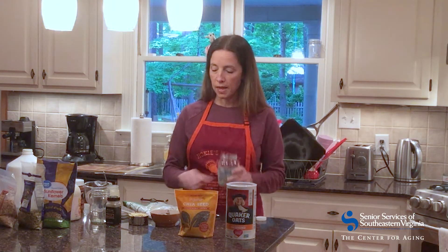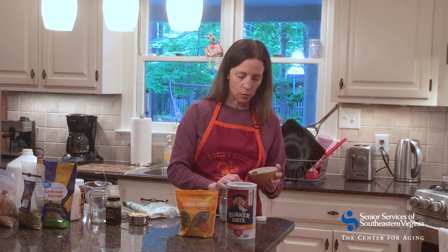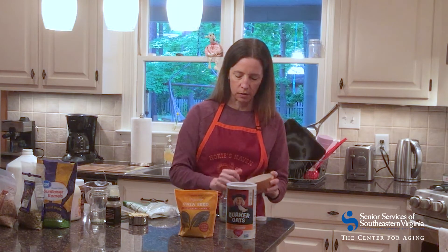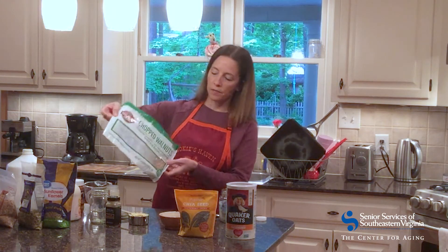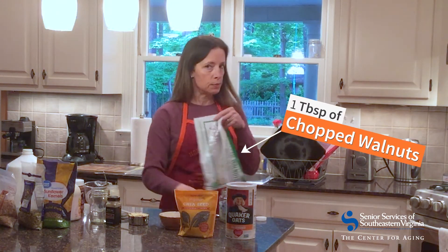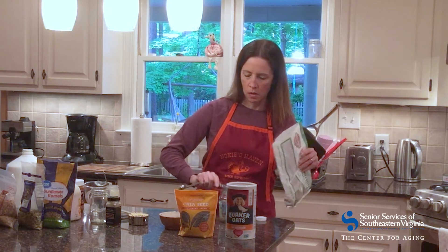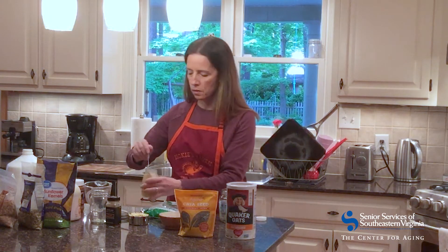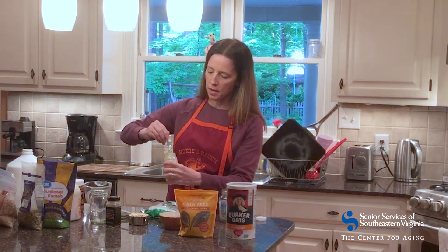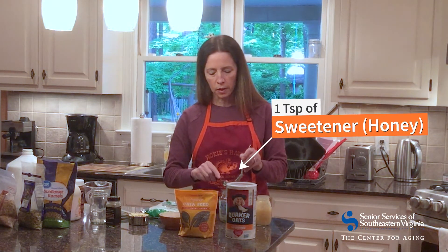I'm going to go with something that sounds good to me. I have some fresh blueberries — they're kind of sturdy and they'll hold up, so even if they sit all night in the jar they're not going to get soggy. I'm just going to throw them right on top here. I have about a half cup. And then I have some chopped walnuts that have been in my fridge — keeps them fresh longer — and I'm going to throw about a tablespoon of those in as well. I think it might need a little bit of sweetener, so I have some lovely local honey here. I'm going to get probably about a teaspoon and put that in there.